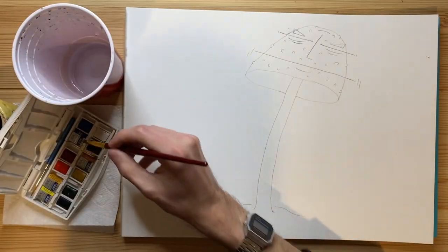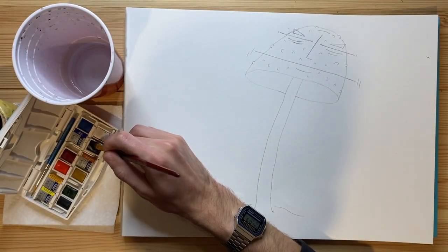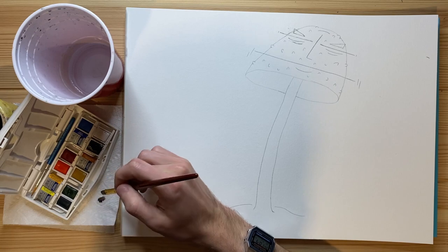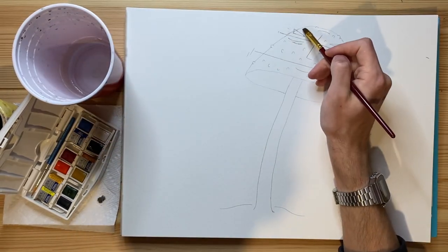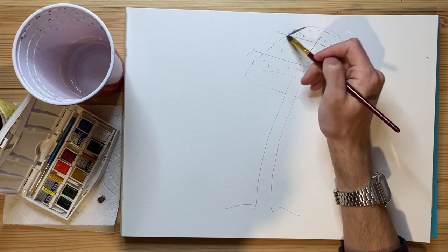I'm going to go ahead and grab some black, and I think I am going to start with the top of the mushroom. So I'm just going to start with the edge right here, I'm thinking.